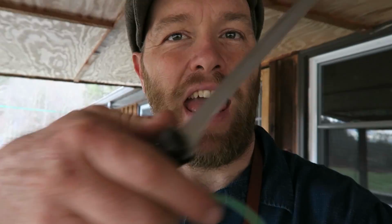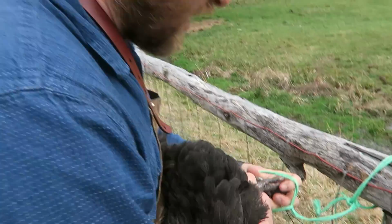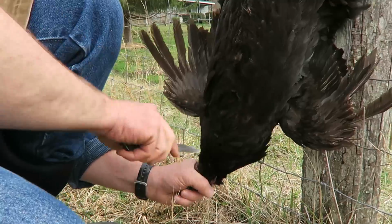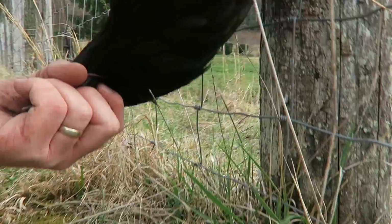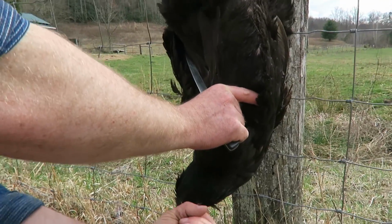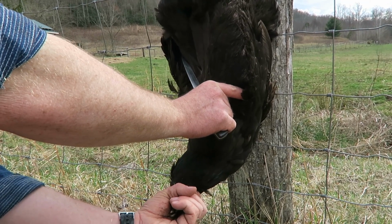In a situation like this, guys, all you need is a hay string and a knife, and you saw in there a pot. And that's it. That's all you need. We've got the hen. So I've just got this hay string. I'm gonna quickly hang her upside down. Let her hang there. I'm holding her up against the post, just to keep her steady. She's gone peacefully. She's out of her pain now.